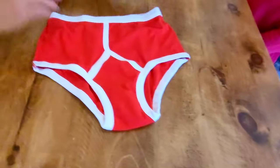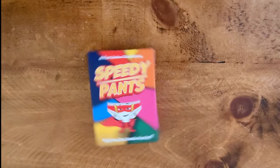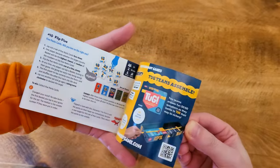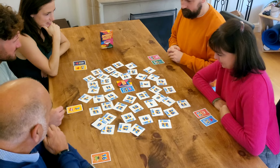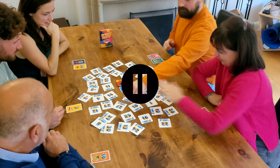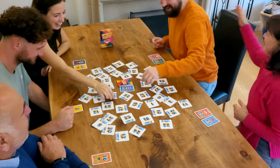Grab some underwear for the pants twists, which are optional gameplay add-ons. Feeling shy? Grab some shorts instead. Speedy Pants contains 10 mini games, most of which involve turning over pants cards and racing to tap the correct laundry basket. We suggest pausing this video after each mini game is explained, then giving that mini game a go. Let's play Speedy Pants.